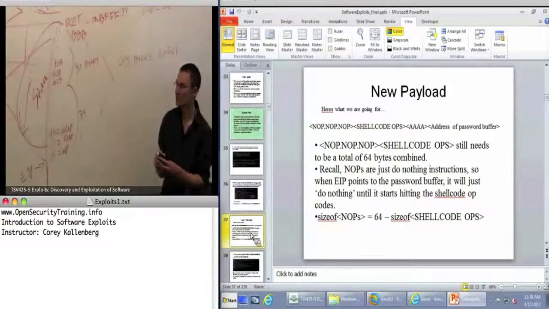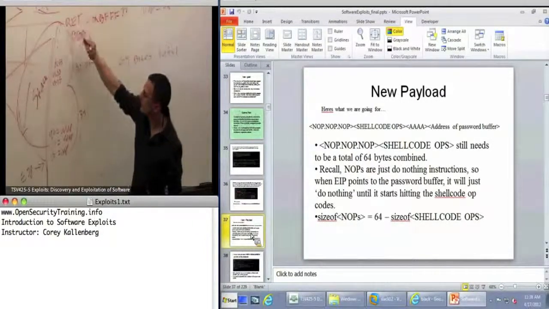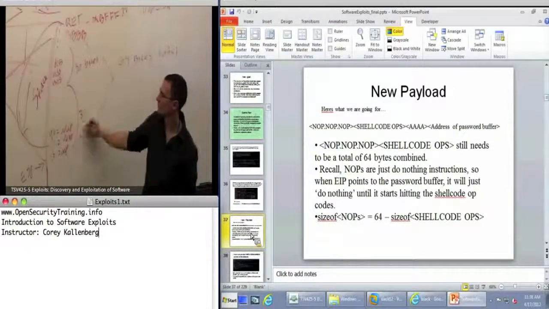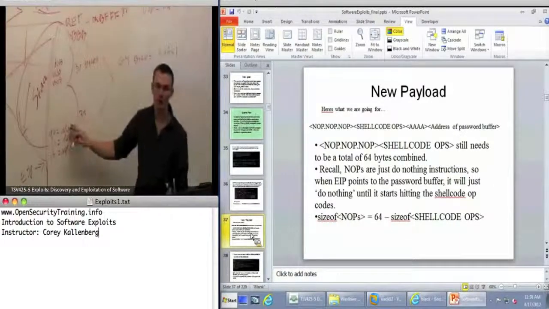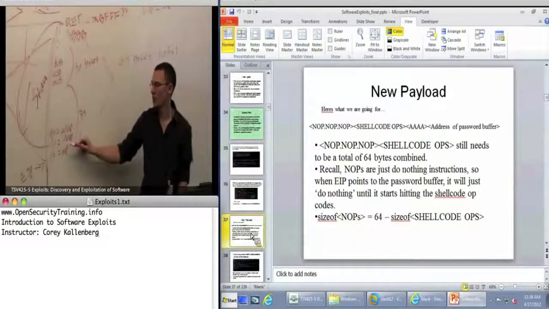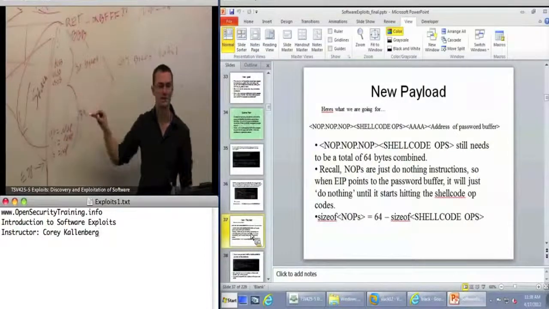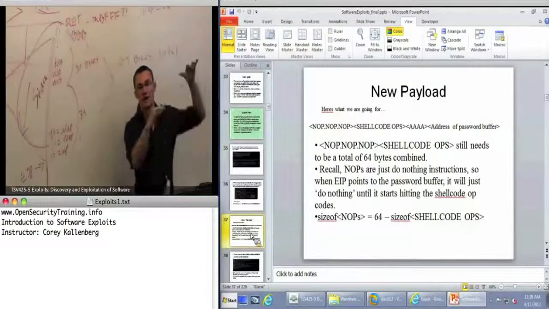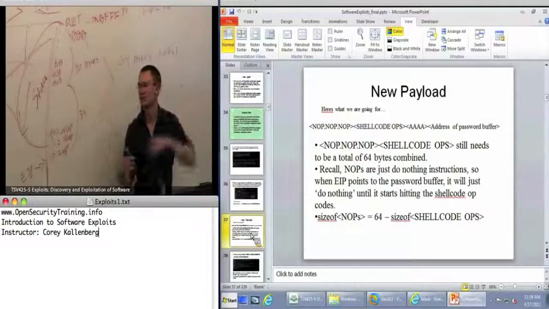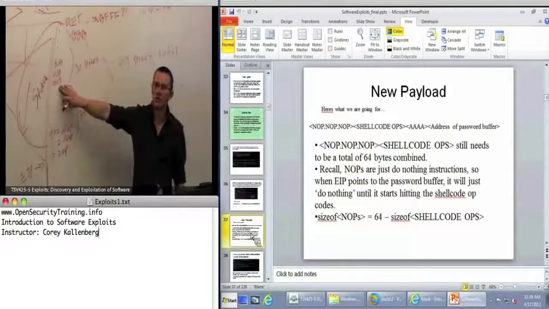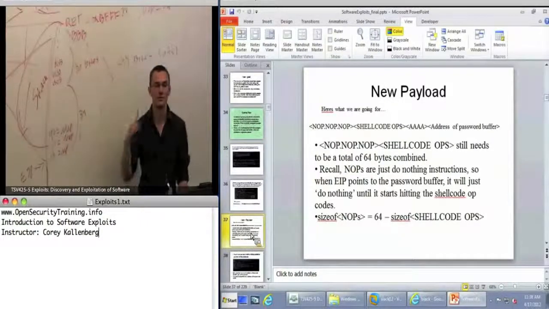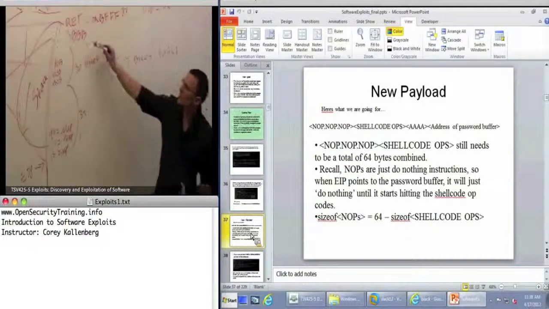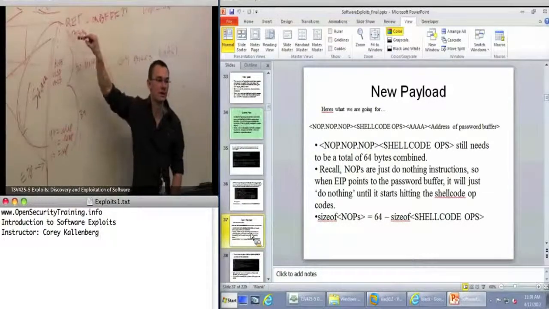And what this does for us is the return address can then point at this, or this, or this, or any one of these 34 no-ops, and we'd be okay, because we'd execute one, then the next, and the next, and then start executing our shellcode. It doesn't matter which no-op we start on, because eventually we'll slide down the no-op slide, as they call it, until we get to our shellcode, and we'll start executing our shellcode from the first byte. So this allows us to have multiple valid return addresses that will cause our mini program, our shellcode, to be executed.